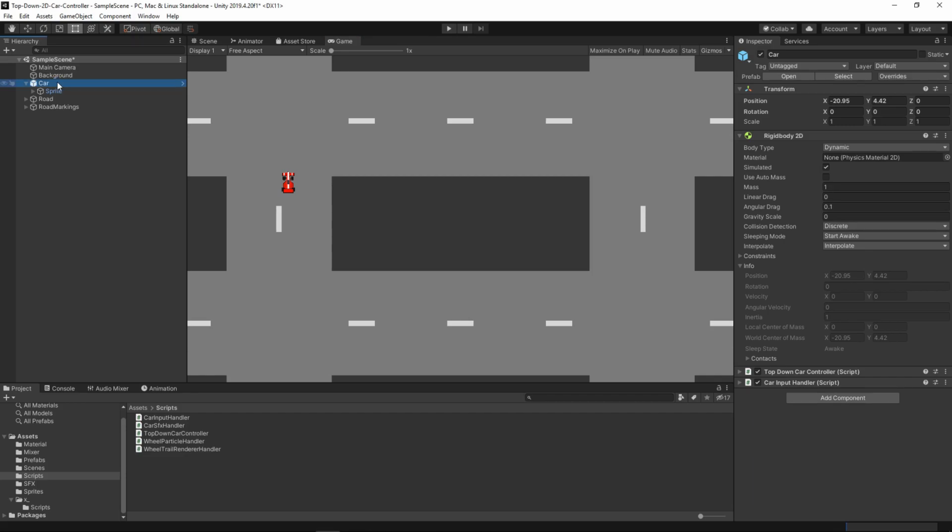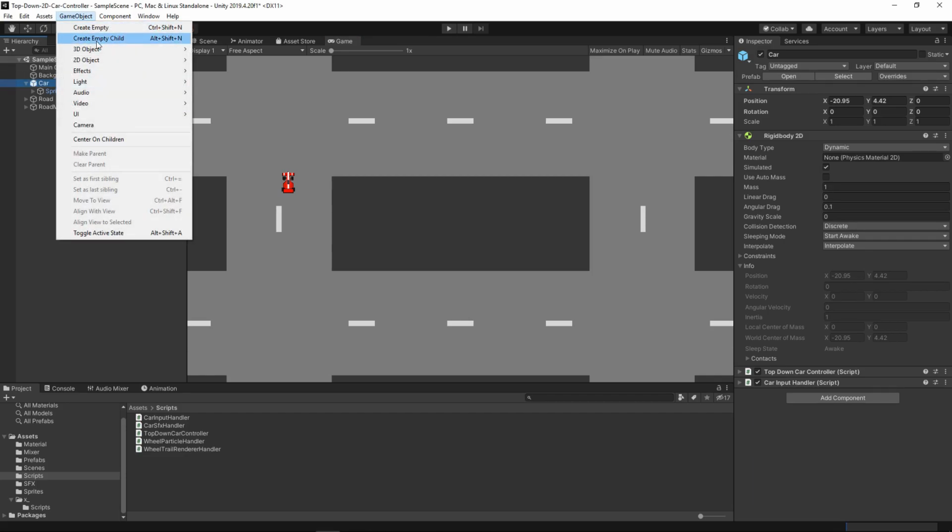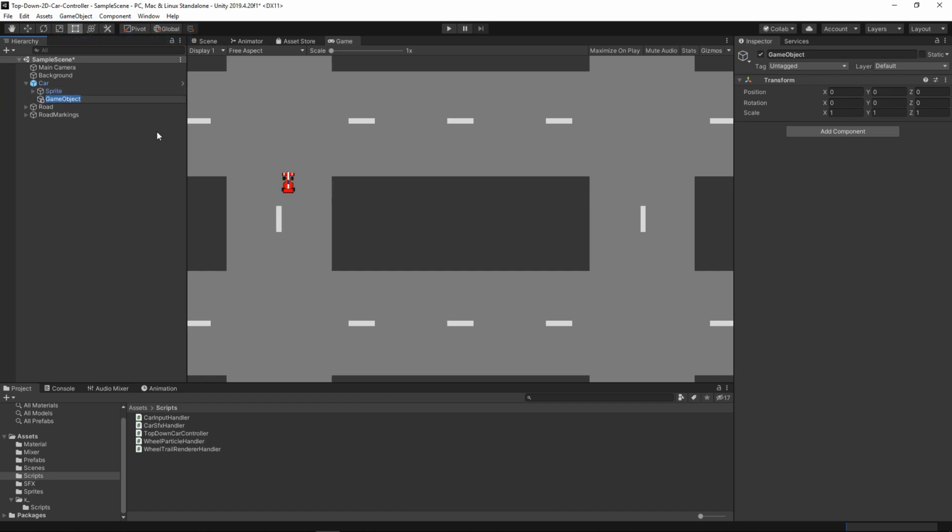Right, in Unity, let's select our car, and we will add an empty child to it to make it nicely organized, and we will call it sound effects. And under that, we will create another child, and we will call it engine, or actually we'll call it car engine sound effects.